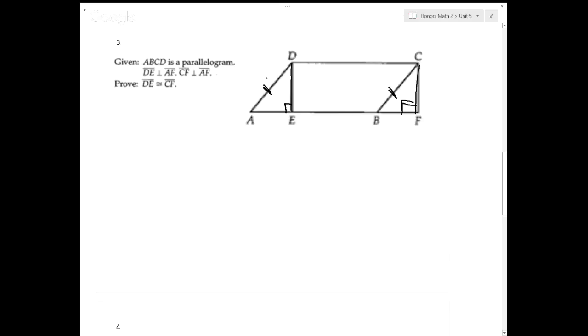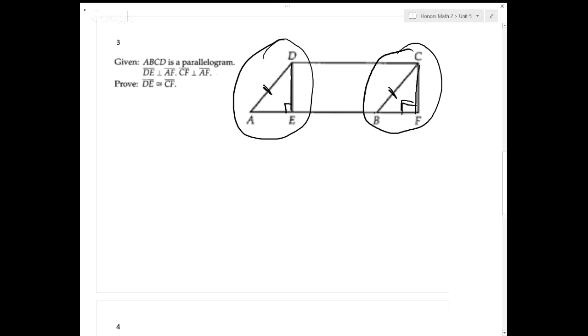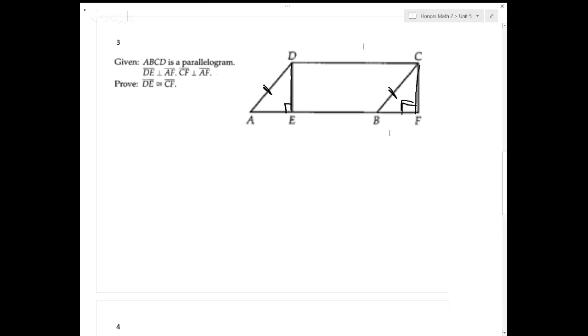We got kind of two triangles here and here that have a side and an angle, really a hypotenuse and a right angle, which is good. We need one more piece. So either an angle or the side really wouldn't do much for us, so let's think angles. Well, I know that angle A is congruent to angle C over here because opposite angles are congruent. I could also say that the angle C here is congruent to the angle B down here because those would be alternate interior.